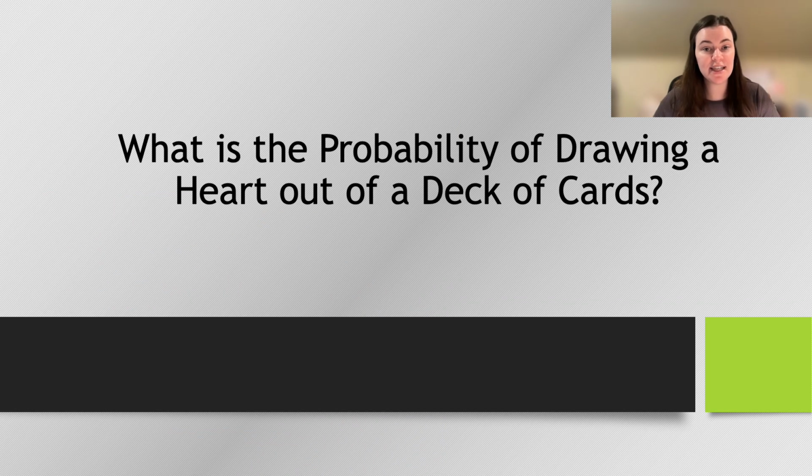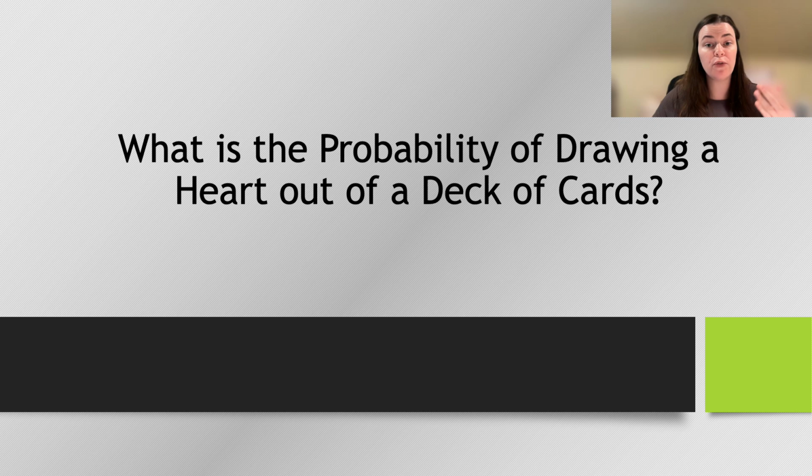So knowing that that is how we would calculate a probability for a single outcome, in this case rolling a 6 or selecting one specific card from a deck of 52, ask yourself this question here. If you need to go back and reference the probability formula on the last slide, feel free to rewind the video or go take a look in your notes for that. But what is the probability of drawing a heart out of a deck of cards?